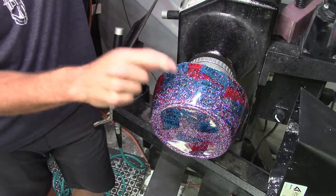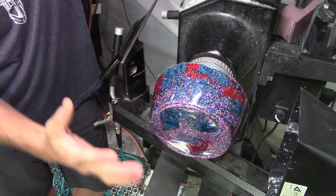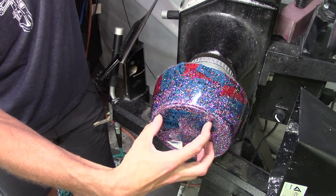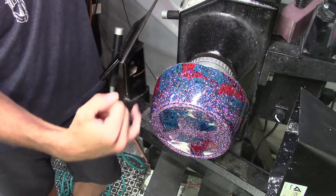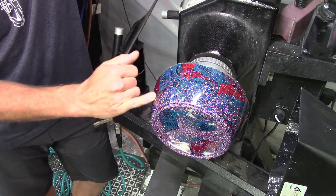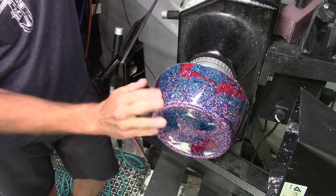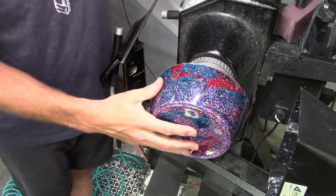One thing to note if you're going to use the worm screw in your chuck this way: the other way I have done it in the past is I've flattened the base and put a glue block on there, epoxying one on. Then you can start from the top of the bowl and get most of the way there. This is a pretty good way to go because you can put the tenon on, flip it, and get everything shaped on the back. It's more the traditional way of doing things.